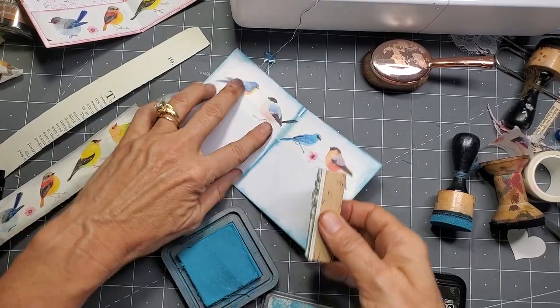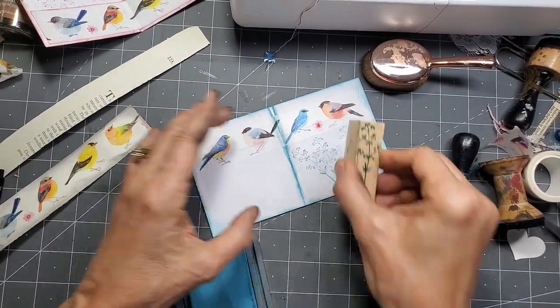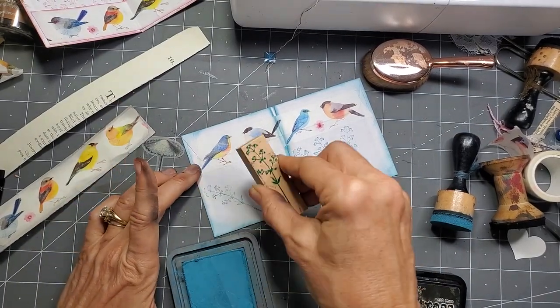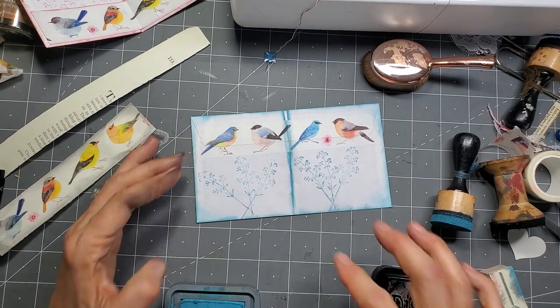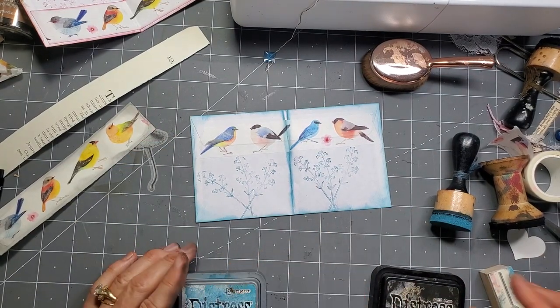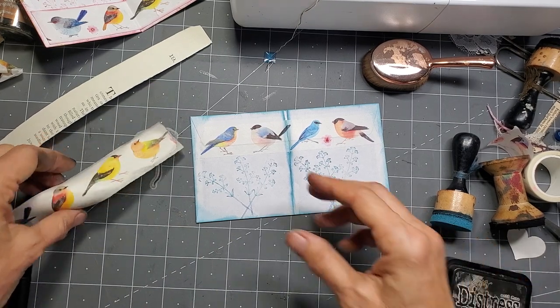It's okay. So I just did kind of this deal, just some of those there. And this is just pretty the way it is. If you weren't even doing any more than this, a person could use this as a writing area. So this concept you could use many different ways. Super easy, super fun. Okay, here we go.